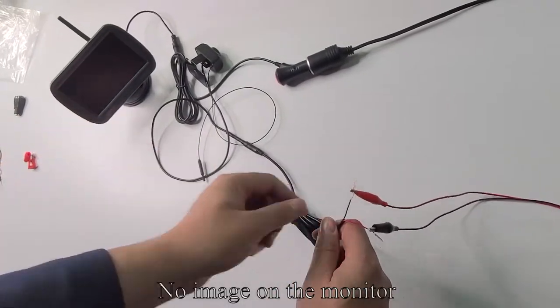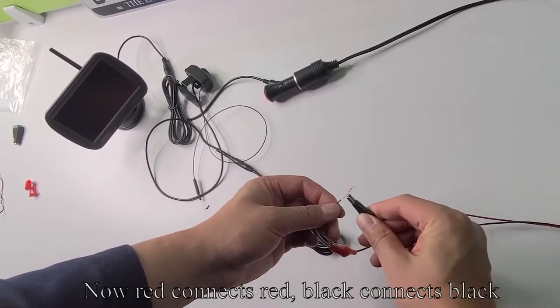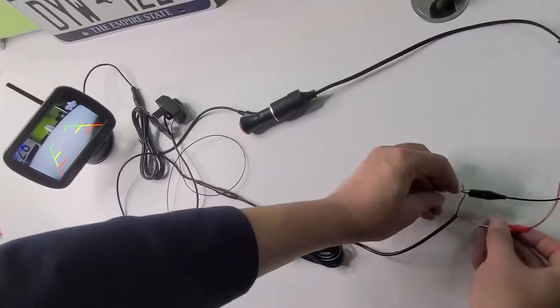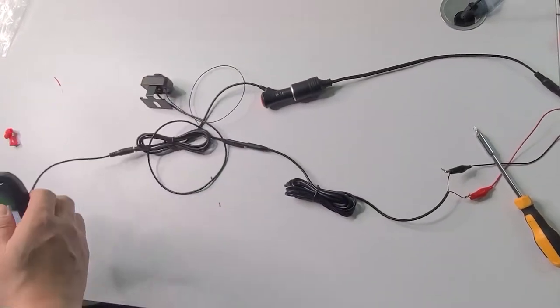No image on the monitor. Now red connects red, black connects black. The image appears on the screen. Pick up the monitor.